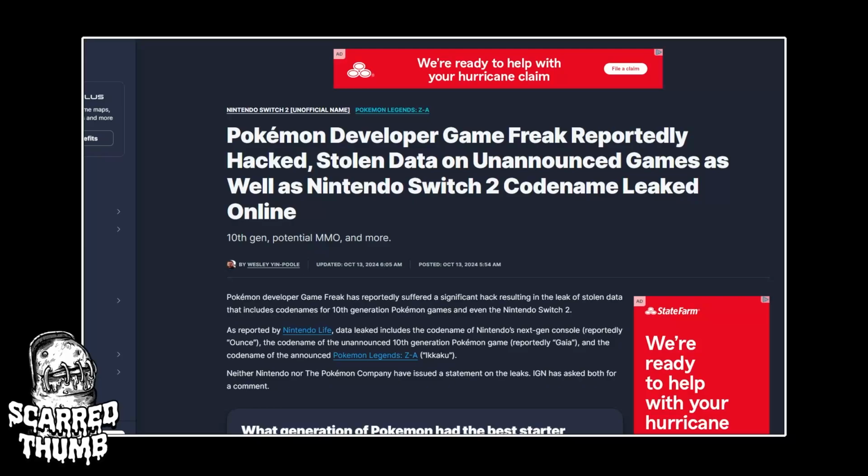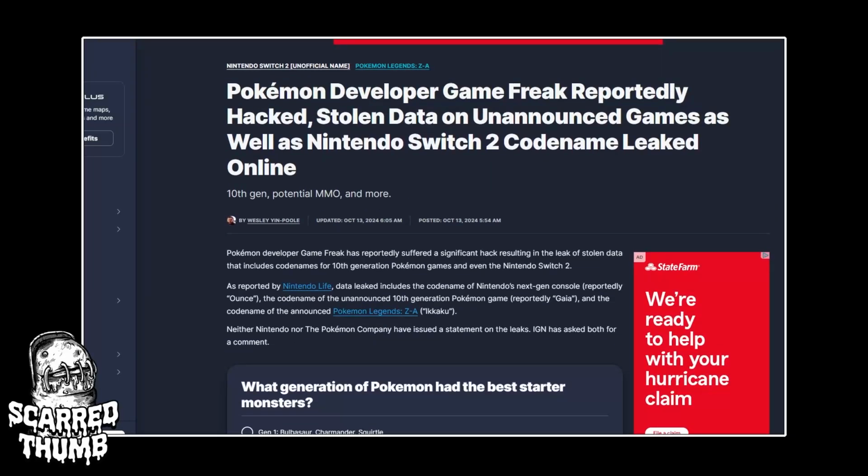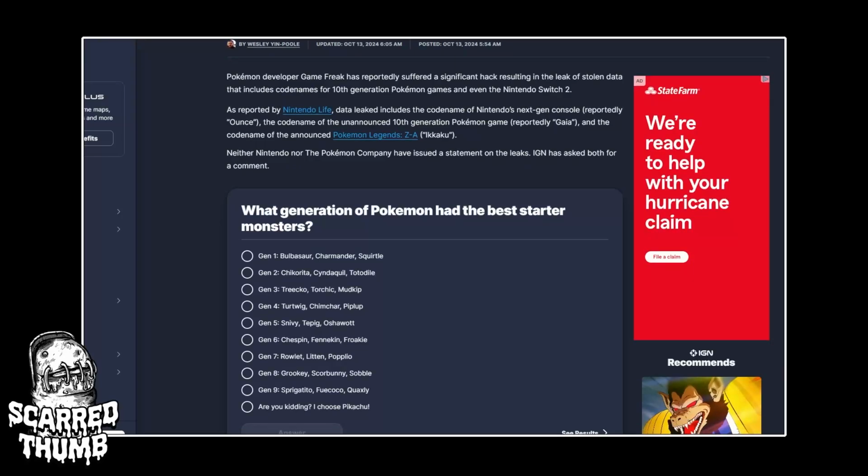What's going to happen with this gigantic leak. Pokemon developer Game Freak reportedly hacked, with stolen data on unannounced games as well as Nintendo Switch 2 codename leaked online. This is from IGN as well, by Wesley Yin-Poole. Pokemon developer Game Freak reportedly suffered a significant hack, resulting in leaked stolen data that includes codenames for 10th generation Pokemon games and even the Nintendo Switch 2. Reported by Nintendo Life, the data leak includes the codename of the Nintendo Switch next-gen console, reportedly Ounce.